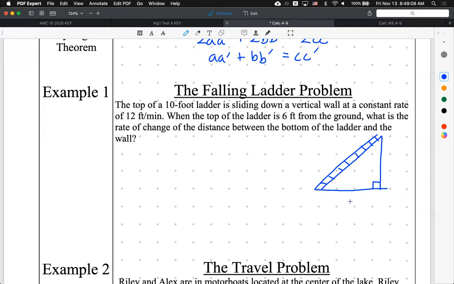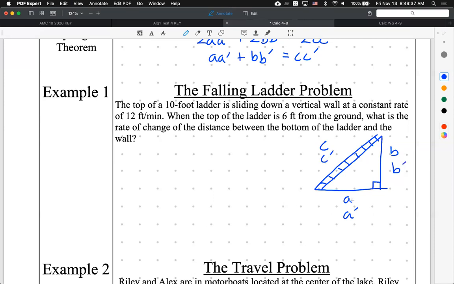Okay, and then we start labeling things. Remember that each of these sides is really going to have two pieces of information. It's not just A, B, and C. We need A prime, B prime, and C prime. So there should be a total of 6 spaces. I'm just going to randomly say the bottom is A. I could have made the right side A. It doesn't matter. So A and A prime, we need to find both of those. B and B prime, both of those. And C and C prime, both of those.